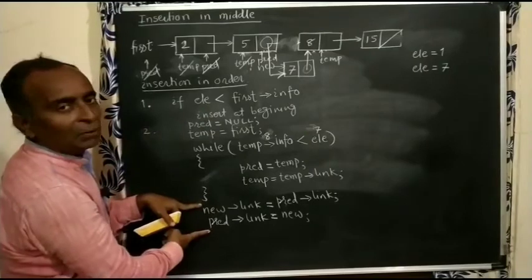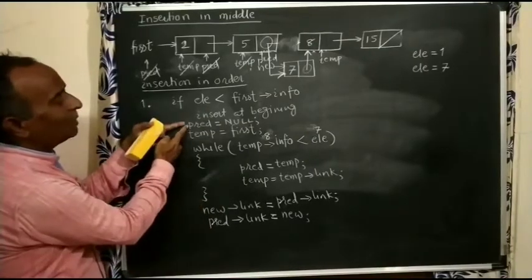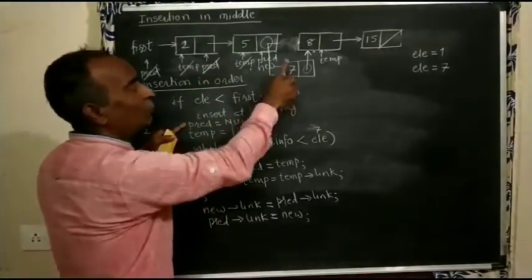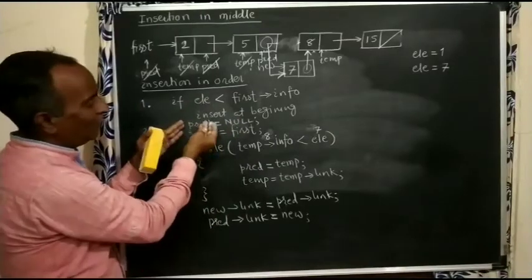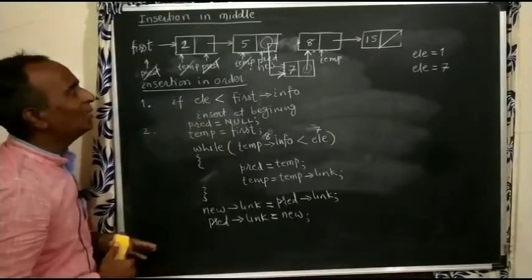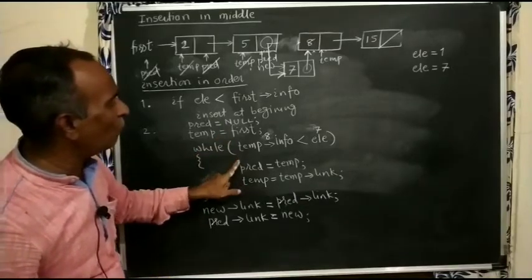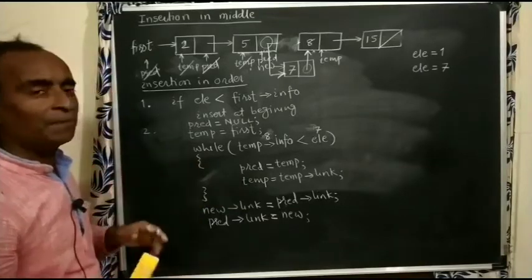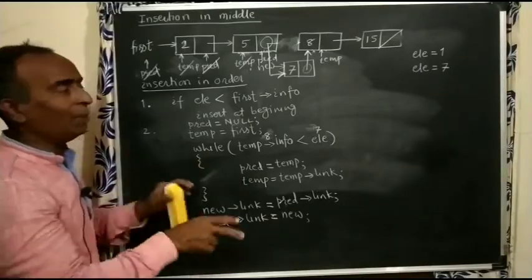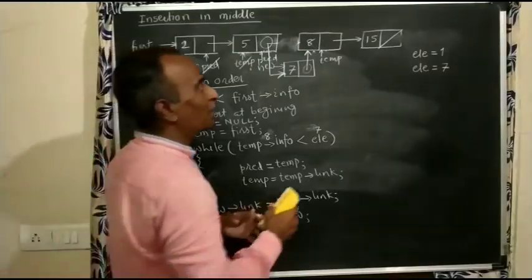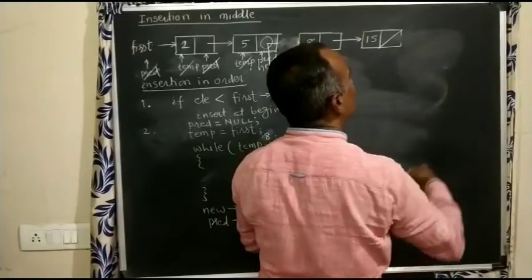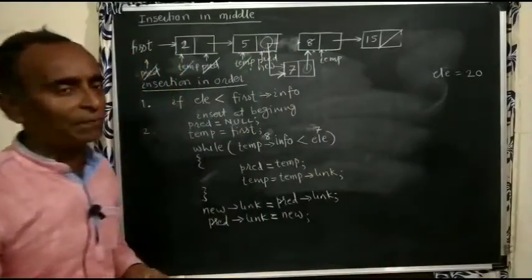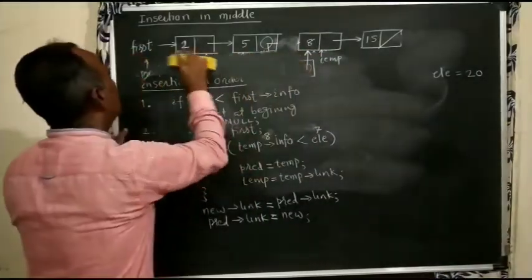And this is only joining the link fields. Now before this statement, you are creating the new node by malloc. You are setting the info field. Right? Then this comes in logic. So this is one way to find the predecessor node's address whenever you are inserting in order. But whether this works for every other case also, let us try. Let us insert element 20 in this list. 20. Now I'll assume the earlier linked list only.